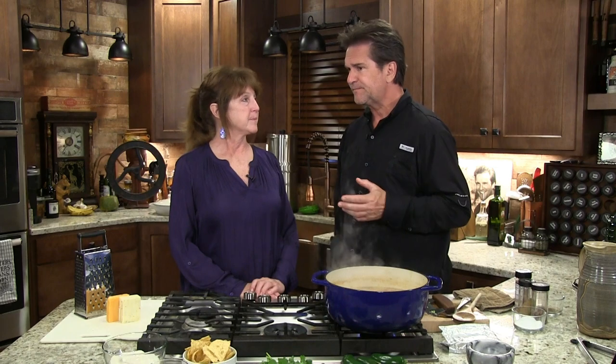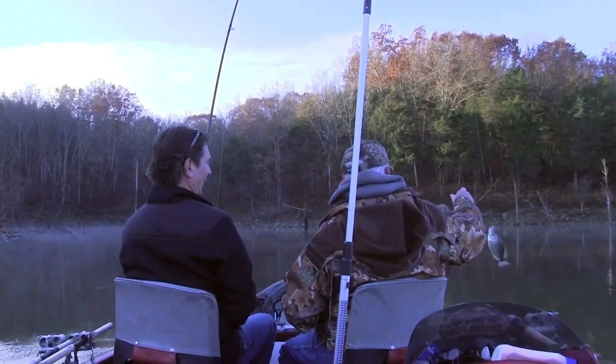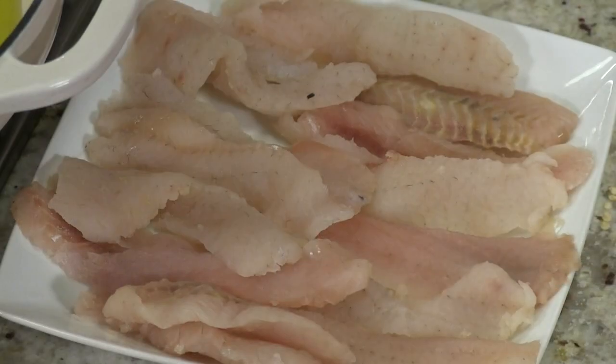We're going to need another pan. This time of year, when the redbuds start blooming, it's time for your redbud jelly. What else is going on out on the water? You like crappie fish — redbuds blooming is a pretty good clue that the crappie are biting. That water needs to get up to 55 to 60 degrees; when it gets there, those crappie start mating, they start eating and biting. I found some crappie in the freezer from last year — I thought we had eaten all of it, but it's still delicious. We try to eat fish within a year, but it'll keep longer.